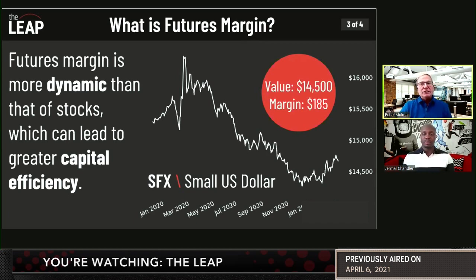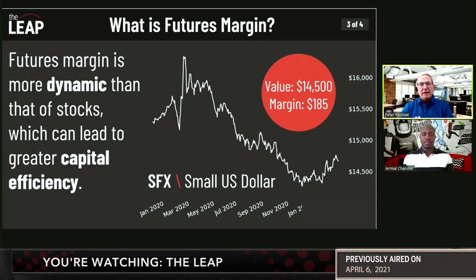And here it's just a simple example. We're looking at SFX, a small US dollar index on the small exchange, a combination of 7 different currencies, a really updated reflection on the dollar. There are several dollar indexes, constructed based off of what they call a trade weighted index that was built in the 70s. So we've got renminbi, peso, Canada. There's a much more contemporary dollar index, which is great. So we're looking at the notional value that we just talked about of 14,500 basis where the index is.